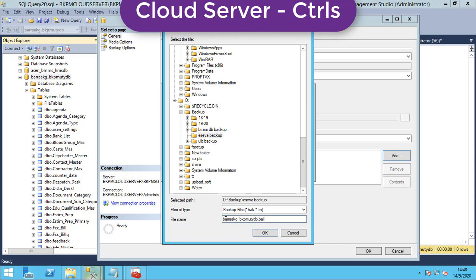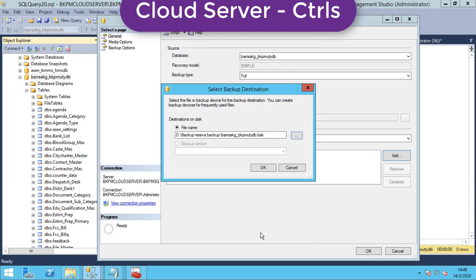Give a file name and the extension will be .bak. Now click OK.